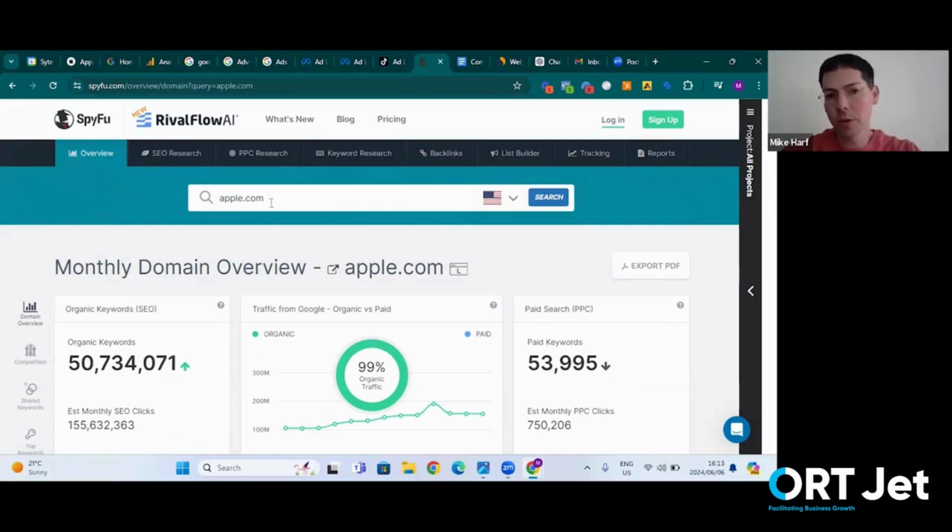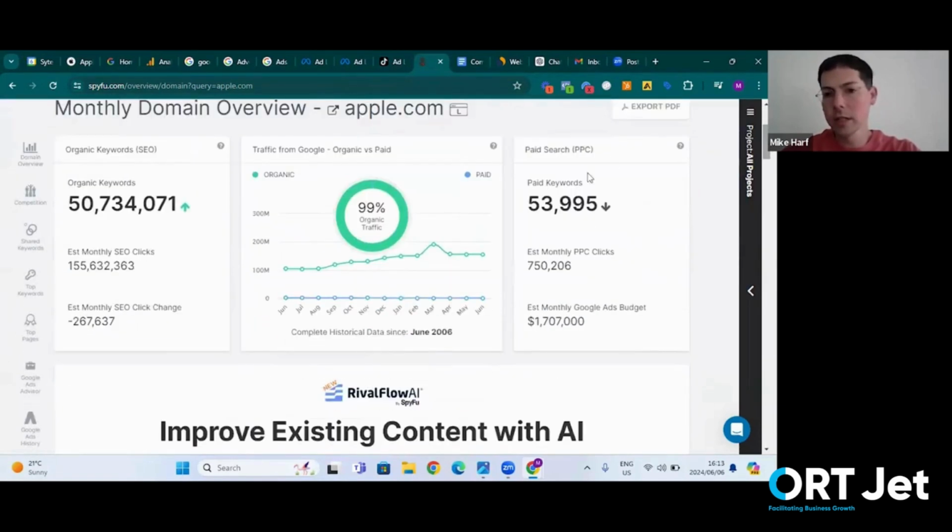And what they do, if you input a store, so if we've inputted Apple here, they give us an understanding of how many different keywords people are advertising. So this is particularly for Google Ads. It's a bit more tricky to actually get social paid estimates, but it gives us an idea of how many ads they're running or how many Google ads they're bidding on, and it gives us an estimation of their budget. So we can see they're running almost $2 million a month. And again, you can sort it by country, by ad type, whatever the case is.